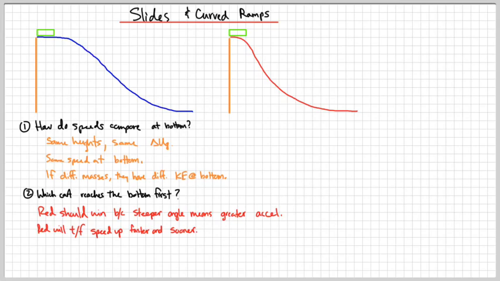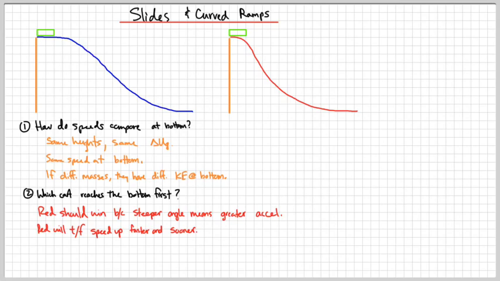Which cart reaches the bottom of the ramp first depends on the shape of the track, and also its length. But the ones we saw in class are about the same length, and they were both the same height. The different shapes show us a different angle, and the acceleration is a function of that angle. So if I have a steeper angle, then I'm going to have a greater acceleration down the ramp. Of course, if I make a very low-angled ramp, it'll be very long. If I have a very low acceleration, it'll take a long time for the cart to reach the bottom.